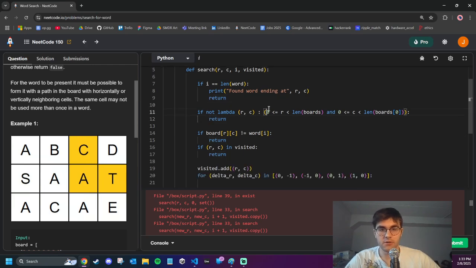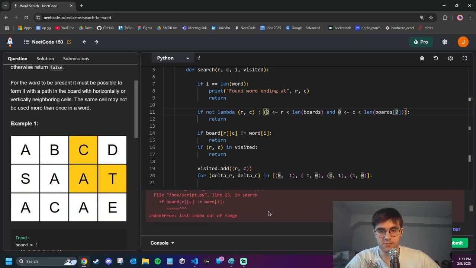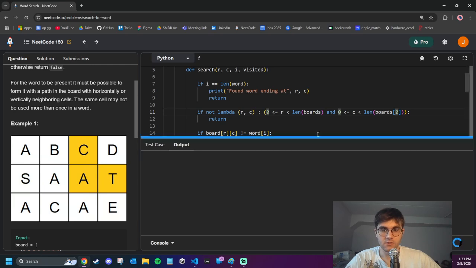Let me see if that gives me the same error. Line 20. That should fix the bounding error.